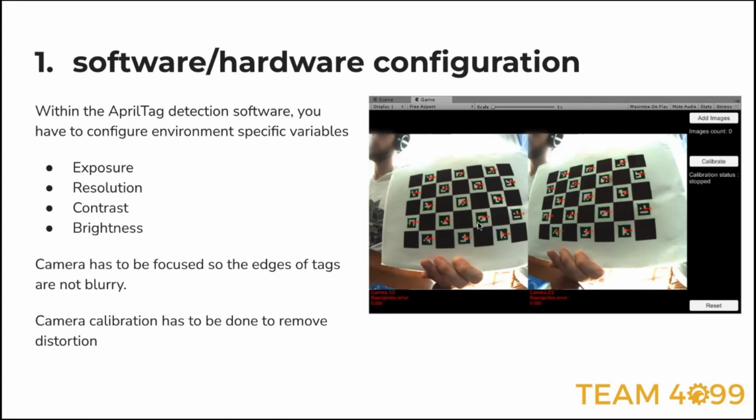So if your camera is blurry or not calibrated properly, these tag corners are going to be slightly off, and that's going to make your detections off. So like I said before, camera calibration also has to be done. This can be done through a bunch of different software. This is out of the scope of this presentation, but if you want me to talk about it at the end, I can. There's a bunch of different ways you can calibrate your cameras, and some get you better results than others.